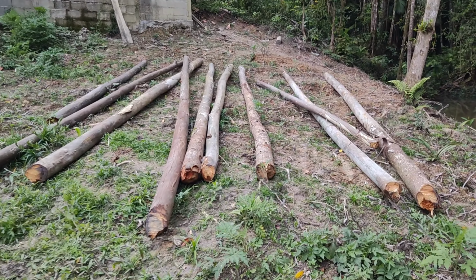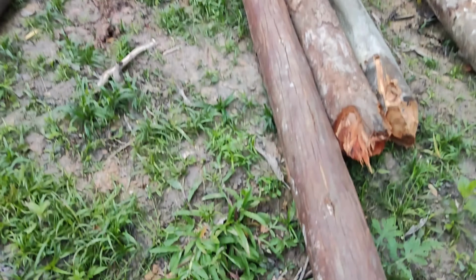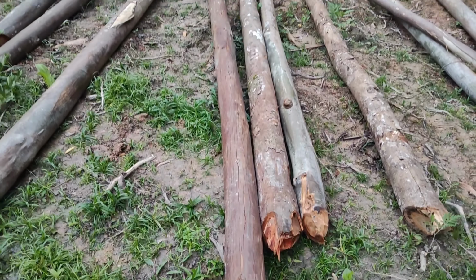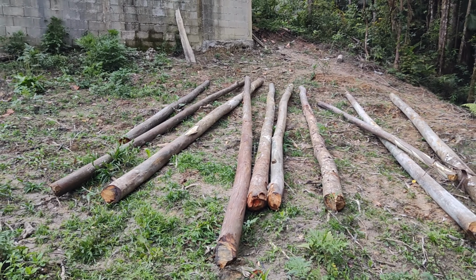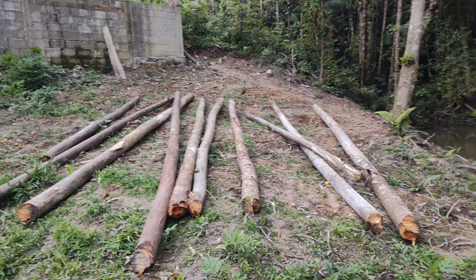And let me show you a little bit closer. They are this big, this large, I mean. And we are going to install in our street. And this will be, I think, in the next few weeks, we are going to start installing the energy.